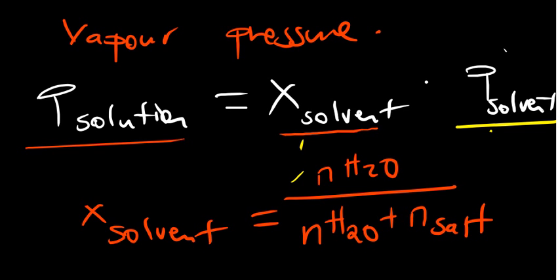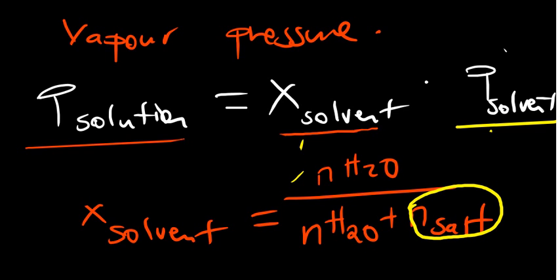Of the solution. Now the funny part is, we're trying to study the effect of adding a salt to a solution. So if you increase the concentration of a salt, it's part of the denominator of the solvent's mole fraction. So what happens if you increase the number of moles of salt in a solvent? What is going to happen to the mole fraction of the solvent?